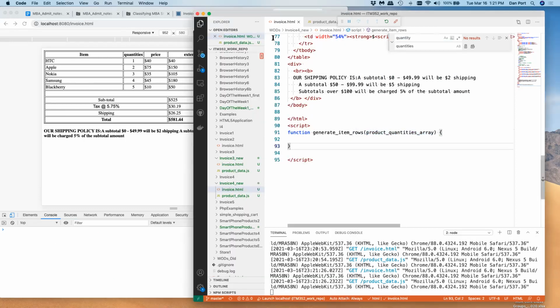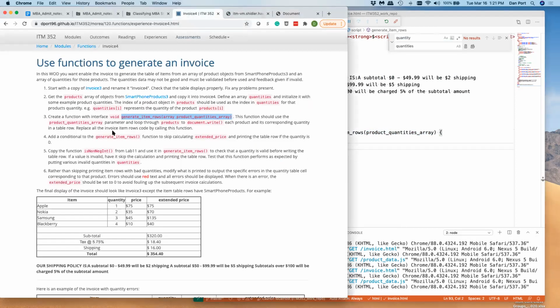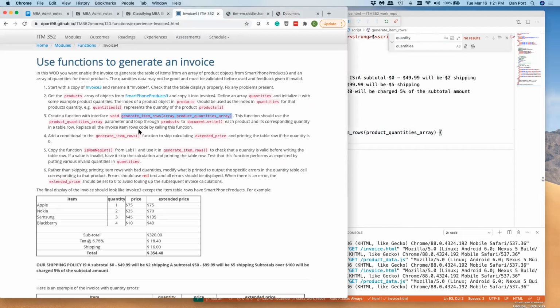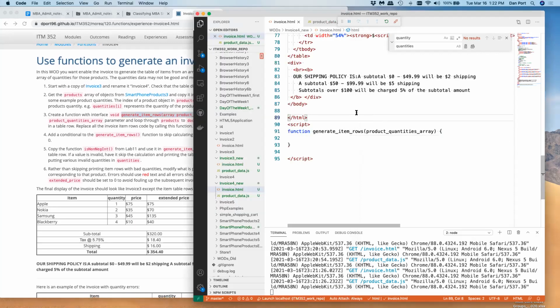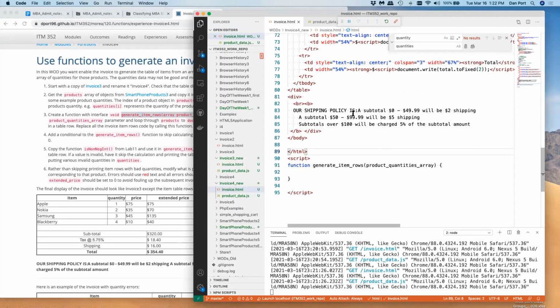And now I define that and replace the invoice item rows by calling this function. I'm supposed to call this function. All right, so I need to define this function properly. I should update the instructions.